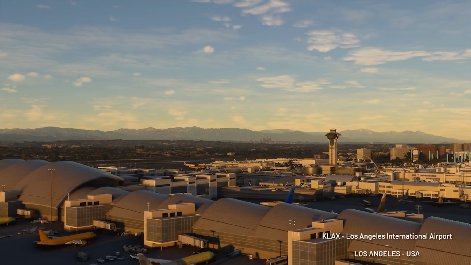So we get this shot here of LAX looking back at downtown LA out in the distance. And here we are greeted with those yellow airplanes again. I don't know who that's going to be or what it is going to be, but we see them there. And we got a tail of a bigger airplane there. But a beautiful shot there of LAX.